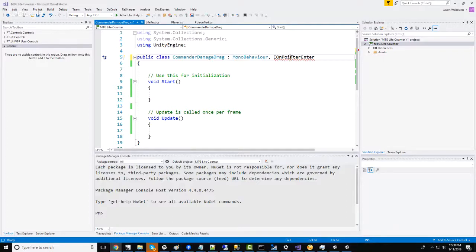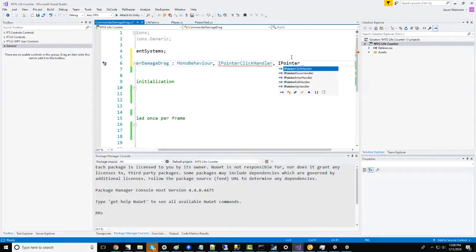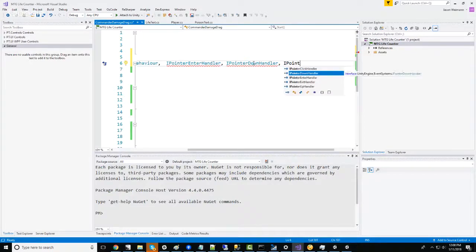IPointerClickHandler. Right. And there's an IPointerEnter. No, yeah, I think I need an enter. Actually, I don't need a click. I need enter and IPointerDown and IPointerUp. I think we need those.